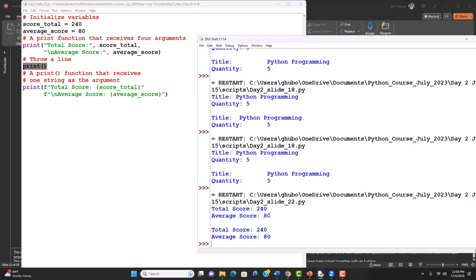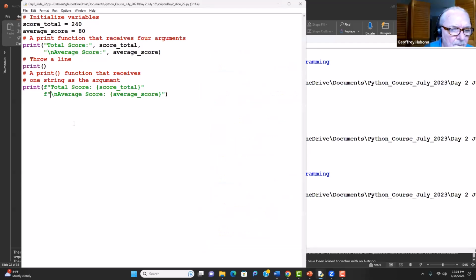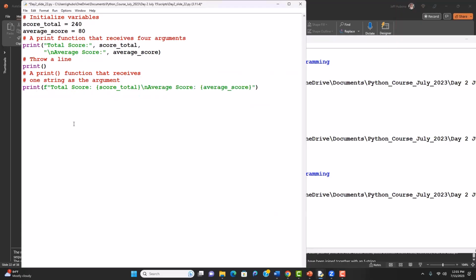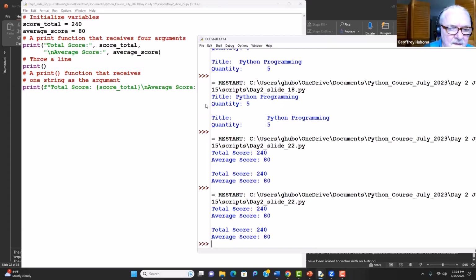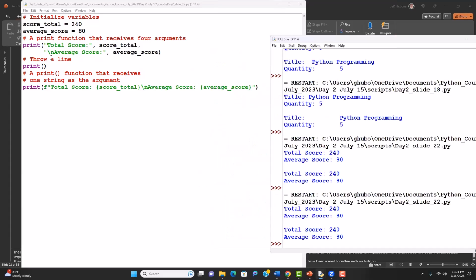Do you have to use 2 F statements, or could you have done just 1 F statement? That's a good question. Let's try. You mean like this? Yes, like that. Yep, that works just fine and it's simpler. And probably the same with this as well.